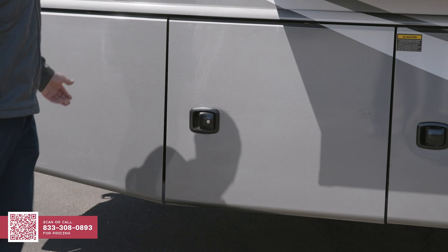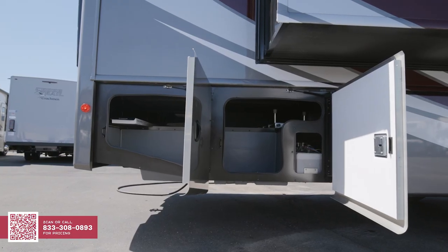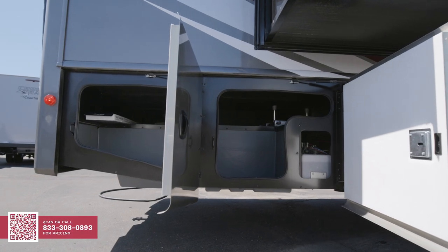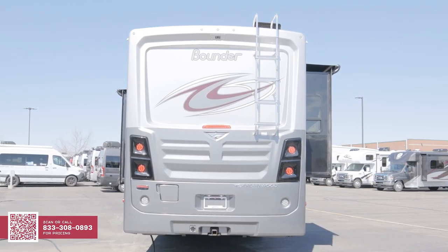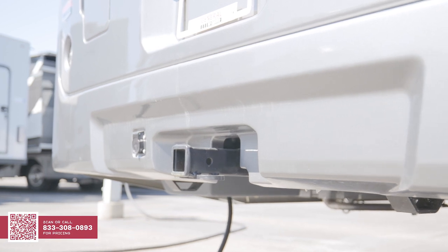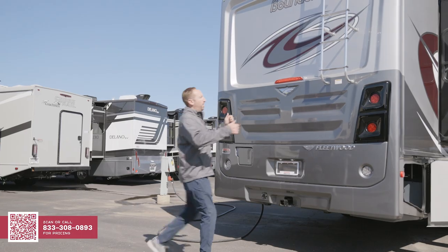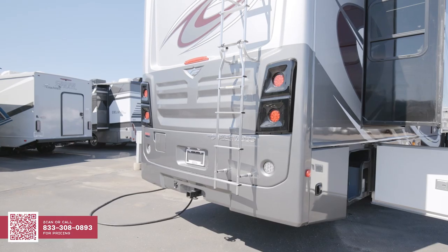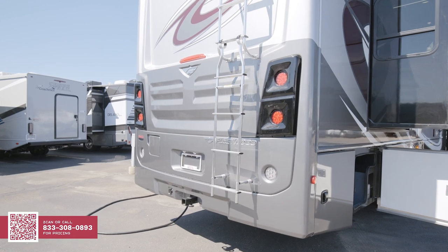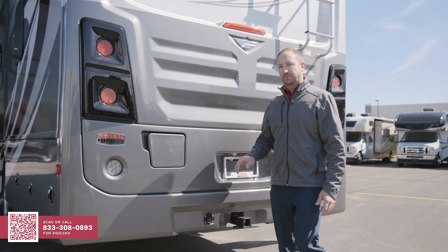Moving on to the back, we have full storage throughout the rear, wrapped around both sides, which are easily accessible from the campsite or off-campside. Along the back side, there's a one-piece fiberglass-molded cap, along with a 5,000-pound capacity hitch. And then you have the ladder, which is two pieces — the other side will snap right in and come down. That way, when you're camping, it's not sticking out and could be an obstruction for anybody around the campground. Fleetwood has thought out every opportunity to make it as convenient as possible for their customers.